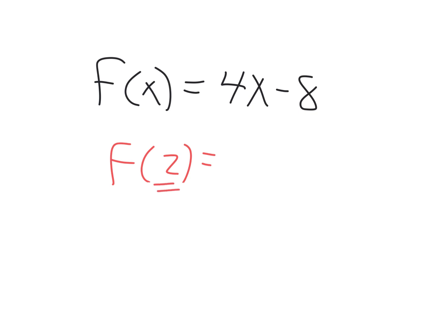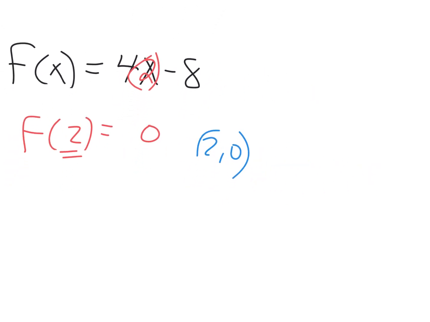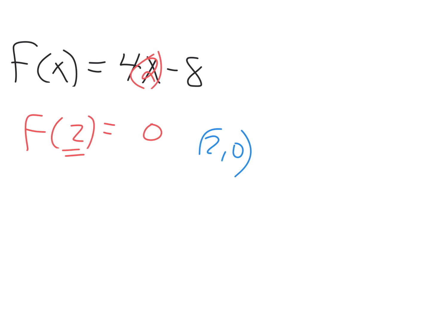See, this is the x spot, so I just stuck in a 2 right there. And then that's 4 times 2 is 8. 8 minus 8 is 0. I stuck 2 in the function, and I got 0. What was the x? 2. And the other one is the y. Y is 0. So that is a point. I just found a point. The point is 2 comma 0. If I was going to graph it, 2 comma 0 would be on my graph. So you can stick in any number you want.